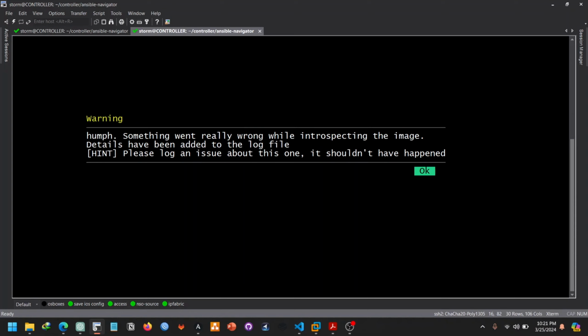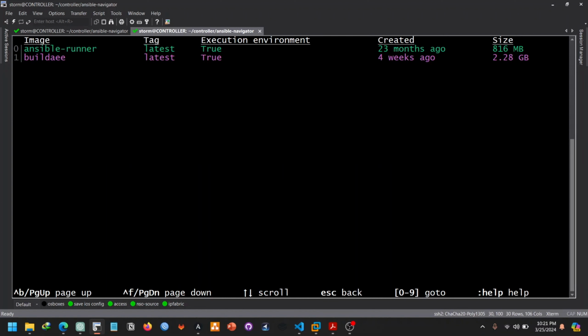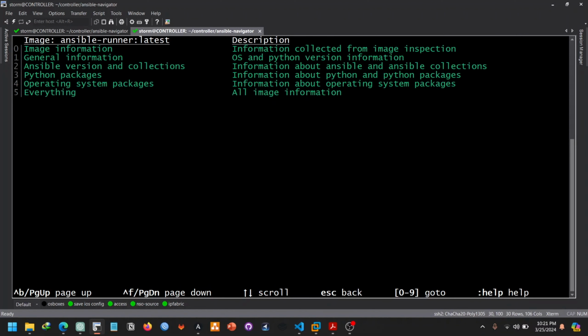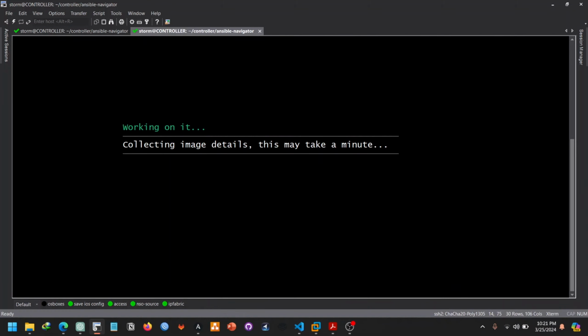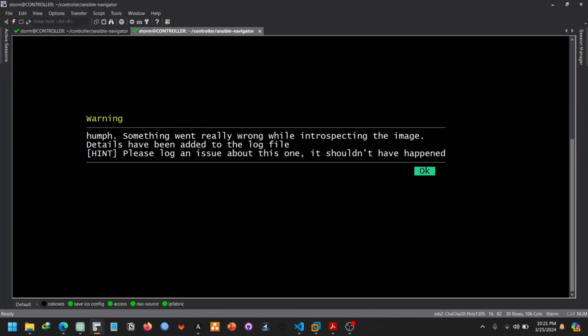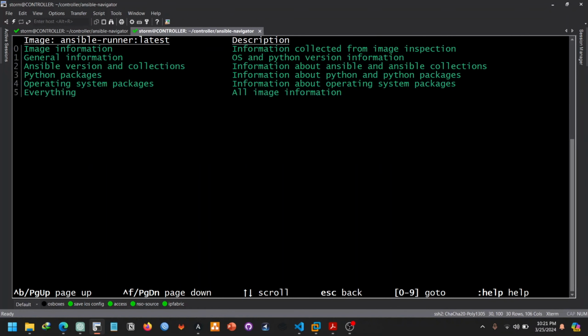Now, as you can see, it normally gives me this error. I don't know why. I think I'll have to make a report on it, but basically that's what it does. So let's check on the first one and see if we get something meaningful. So the same thing too. Let's see if we can get some details from the image. Okay, so nothing solid. So I'll do a workaround for this, and then if anything, I'll just record a new video on this.